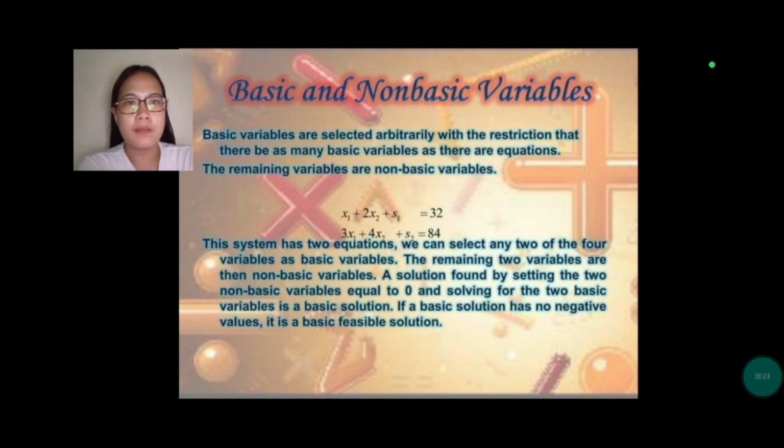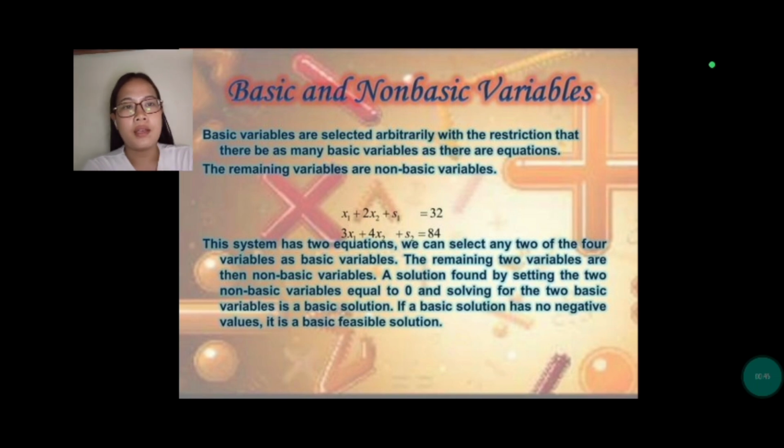Basic and non-basic variables. Basic variables are selected arbitrarily within the restriction that there are as many basic variables as there are equations. Remaining variables are non-basic variables. So, the basic variables are included in the current solution. The non-basic variables are set to 0 to simplify the system of equations.